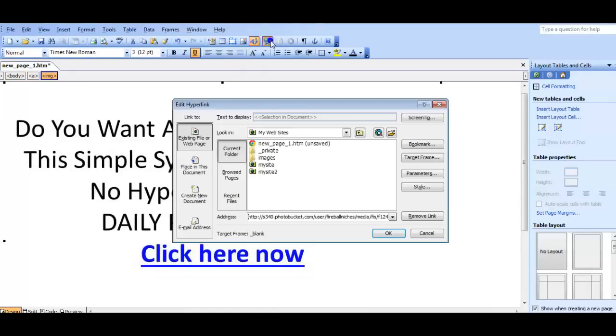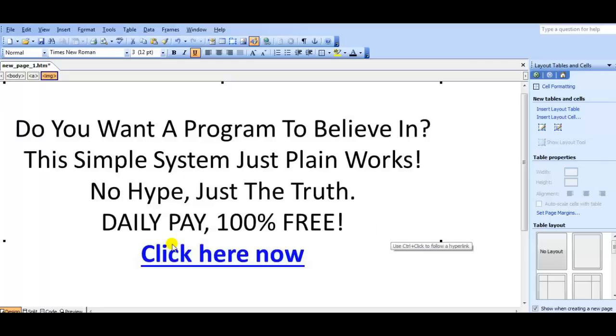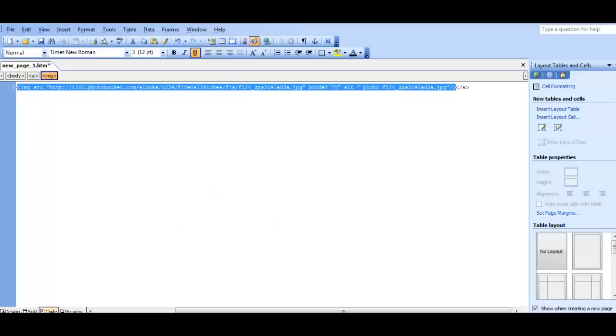Now I can go and remove my code from here, okay? But I'm going to show you guys how to do it over on the other end. And I can just put my code here for my, well, not my code, my website link. Okay, so freeincomesystem.com, and all I have to do is go back into the code, and I can copy all of it right here and then paste it in there.